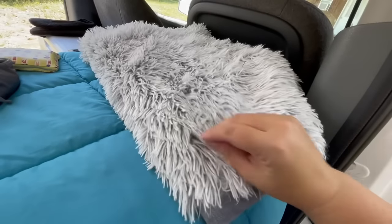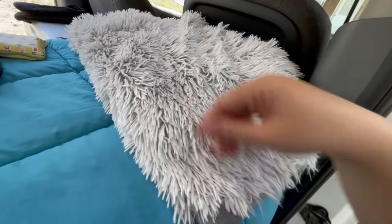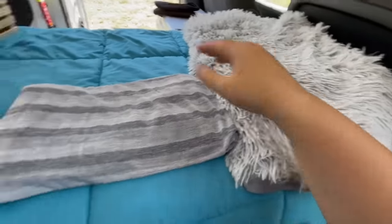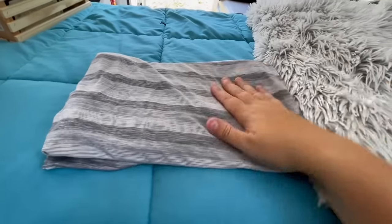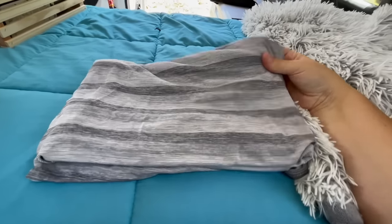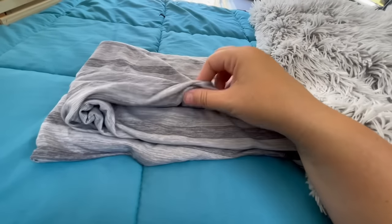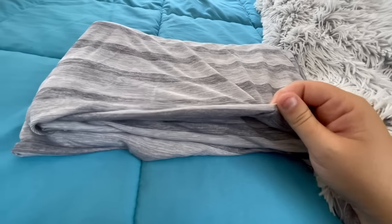If you watched the Gutted series, you know that we were out in the desert and it was very, very hot there — and this came in handy. Typically I have a big fluffy blanket for whenever it's chilly outside, but whenever it's hot, this is a little bit too warm. So when it's too hot to use that one, I turn to this right here. This is the most amazing thing I've probably bought for summers in the van, period. It is absolutely amazing. Now this is not a sheet — it is considered a blanket but it's not your typical blanket. It is super, super thin material.